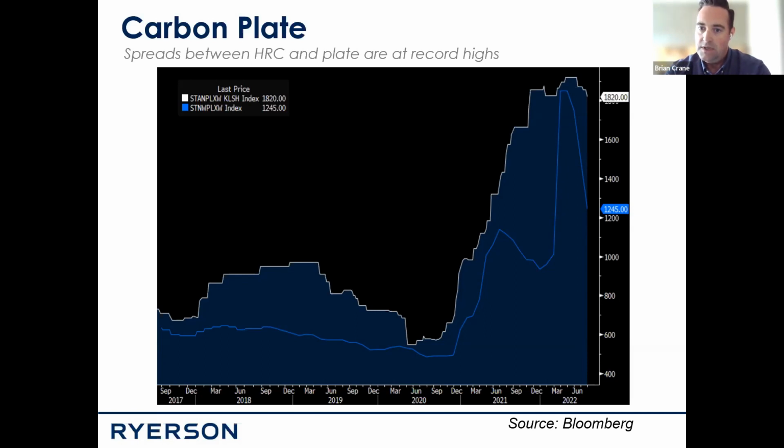But the high energy costs that you've been talking about have led certain mills to take a second look at what kind of production levels they're going to be at. And I think we've seen a lot of cooling in that Eurozone economy, as you brought up earlier, which has led the plate production needs to fall off quite a bit. And for the first time in a long time, we've started to see actually a couple of import offers come out of Europe. It's been a really interesting plate market to have to work in this year.